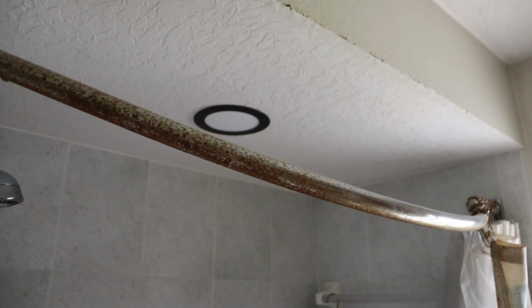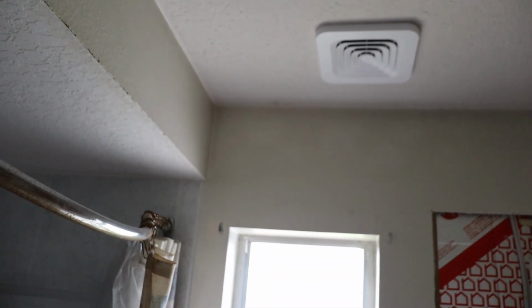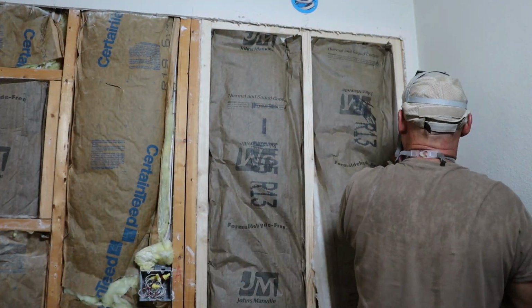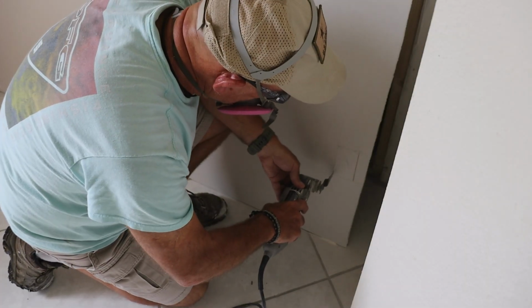Here I was able to run a fish tape from the exhaust fan over to the can light and again avoid any work in the attic. With all the electrical rough-in finished, it's time to insulate the new vanity wall and start hanging drywall. With all the rough-in work done, it was time to close up the wall.